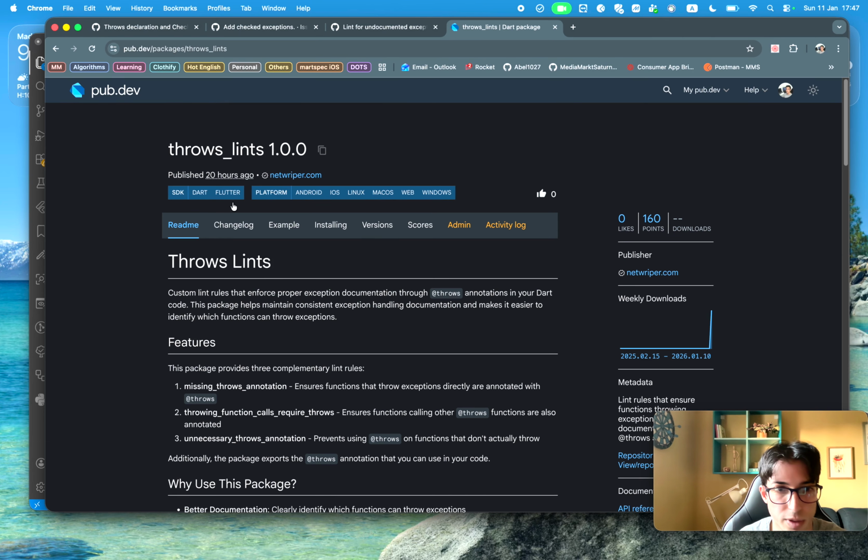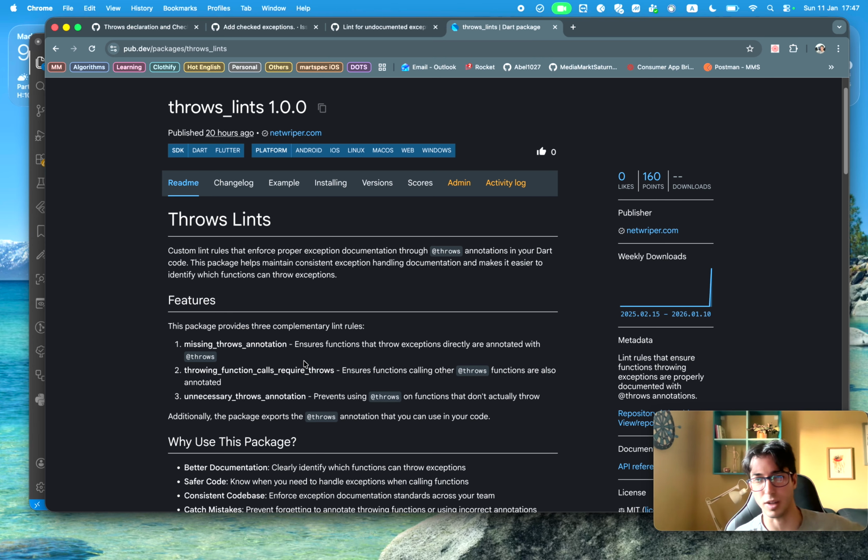It is this one. I just created it yesterday. I mean, I created it months ago, and using AI, by the way, because I didn't want to go through all the logic inside the lints and so on. So I just used AI, and then I had to correct some things because not all of them were working from the very beginning. But it was quite a nice experience because I hadn't created any package before using AI, and I really liked it. So yeah, you can see this is a brand new package, just published 20 hours ago, throws lints.